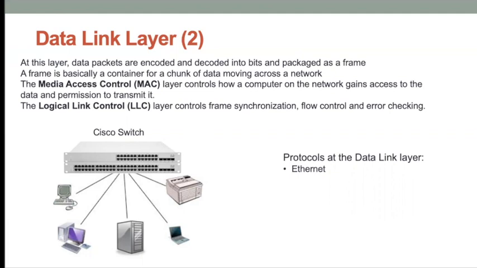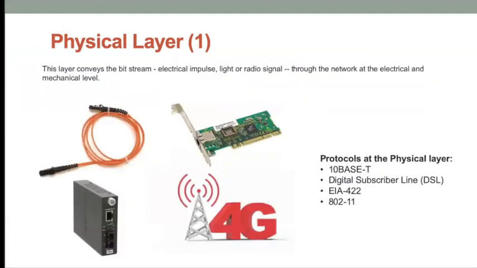And also layer 2 starts preparing the data to be sent across whatever medium it's going to go across, which is at layer 1. Layer 1 is the physical layer. That's where you've got your fiber optic cable. That's where you've got things like 4G, your cell phone. That is the transmission path itself. And that's where layer 2 uses protocols like Ethernet to start converting all that data into electrical impulses or light or into radio signals. That's the medium that it goes out.